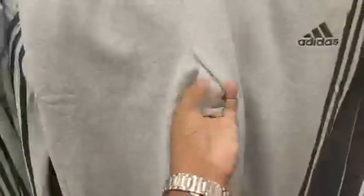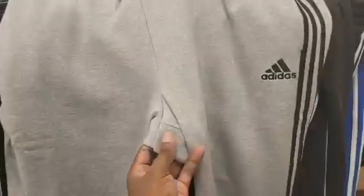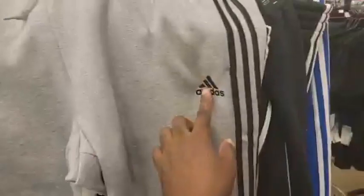And they're really heavy. But sometimes you have like bubbles over here if you wash it the first time. So I don't know about this one. But that's not the ones that I tried before. Okay, but they have straight legs. And this one is a big one, so you might need to find your size.